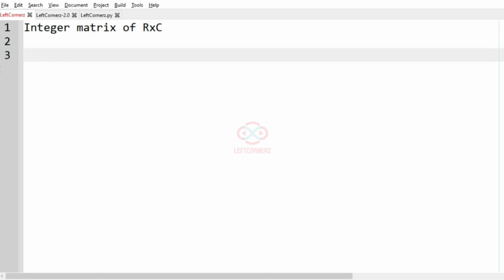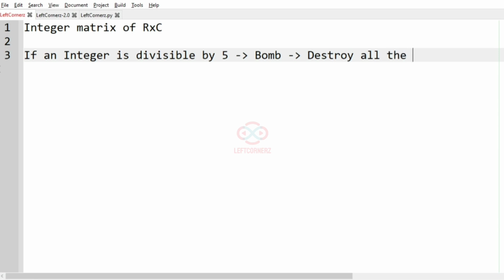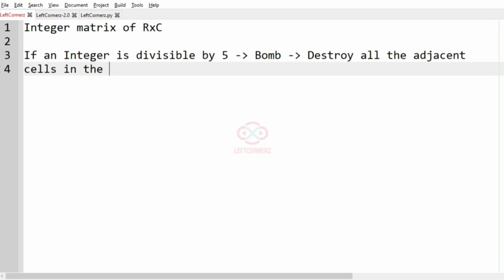If an integer is divisible by 5, then it is a bomb and it can destroy all the adjacent cells in the following order, that is left, right, top, and bottom.